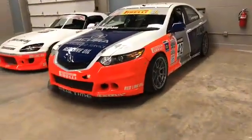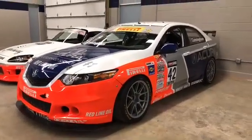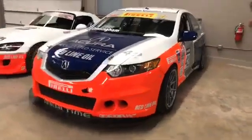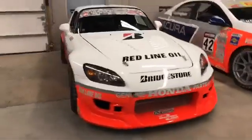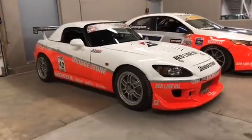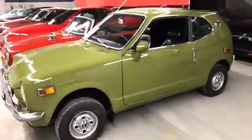And like I said, this is owned by RealTime Racing, and there's one of their RealTime Racing cars. This is actually one of the fastest on-track, professionally driven front-wheel drive cars of all time. I'm sure you guys have seen this race before. And their S2000, when I asked what this was, he basically said, well, that's a drift car. It looks like a drift car. And so this is a back area where we have some other cars.